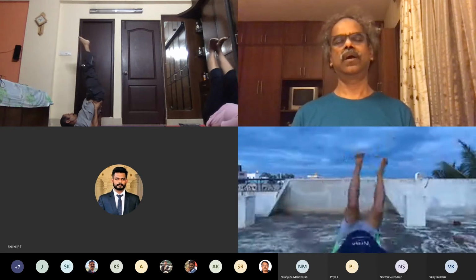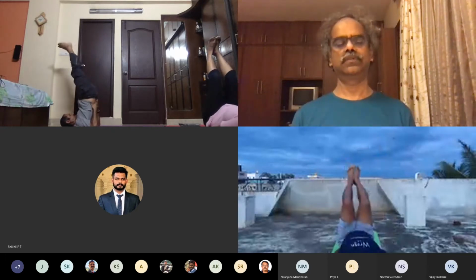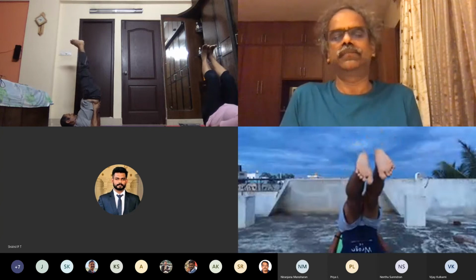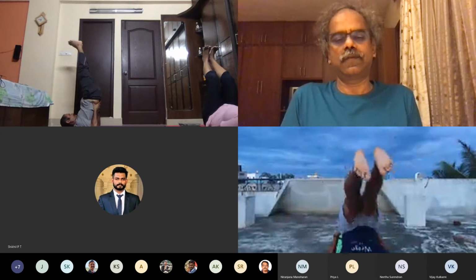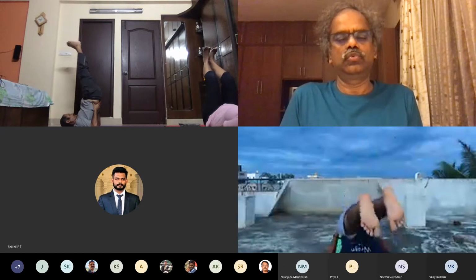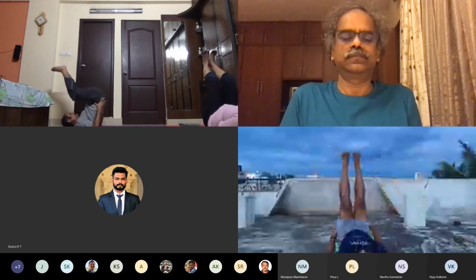Your upper torso from neck to the hip is in a slant and the legs go straight up. Not quite Sarvangasana, but Viparita Karani. Exhale completely, chest breathing. 5, 4, 3, 2, 1. Slowly release the hip and release the legs down.